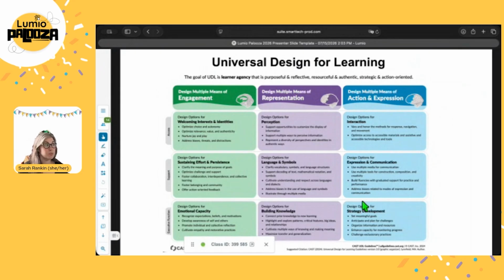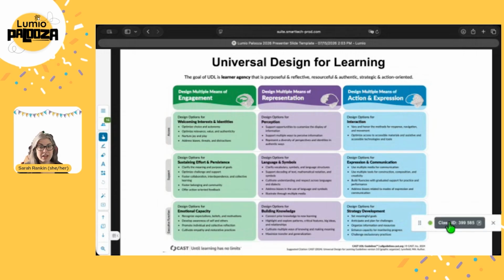So here in New Brunswick, UDL is really the backbone of everything that we do in our classrooms and in our system. We're really lucky that we have people who work with me at the ministerial level who are pros at UDL and help drive our system forward. We've developed provincial resources around UDL, and it really does form the core of what we do. So if you're not familiar with UDL, this is really the document that you want to have. And it comes from CAST.